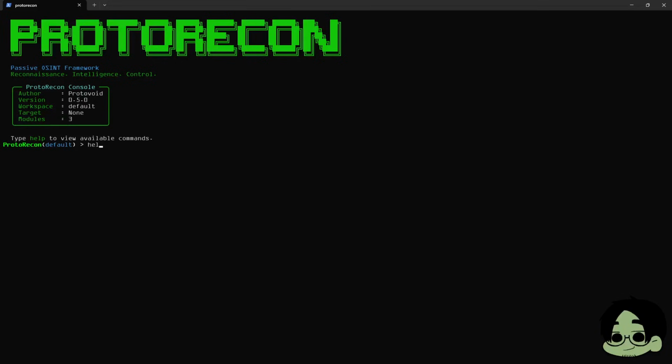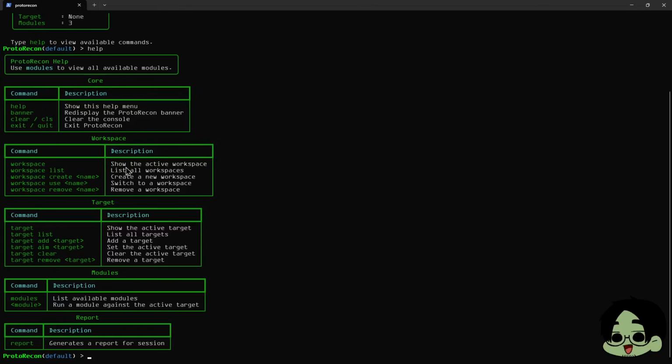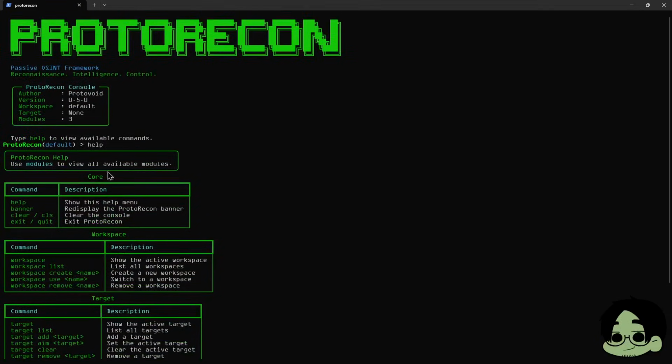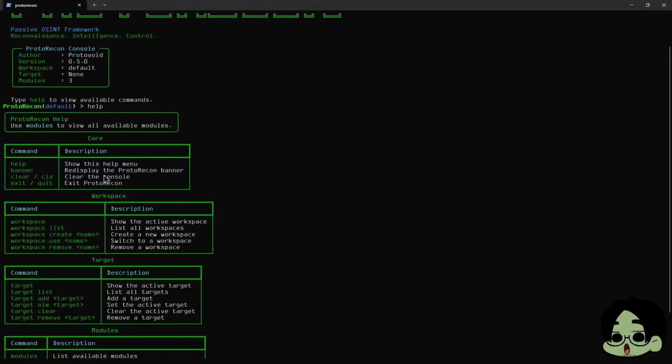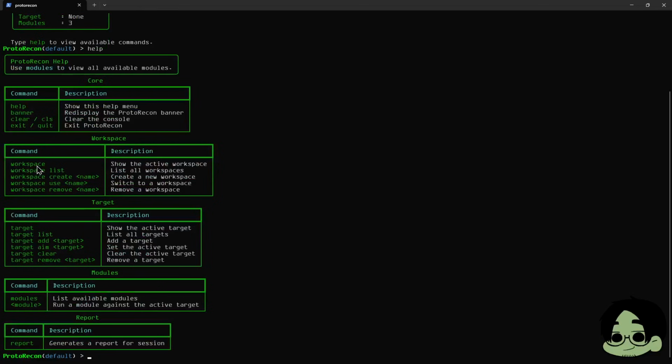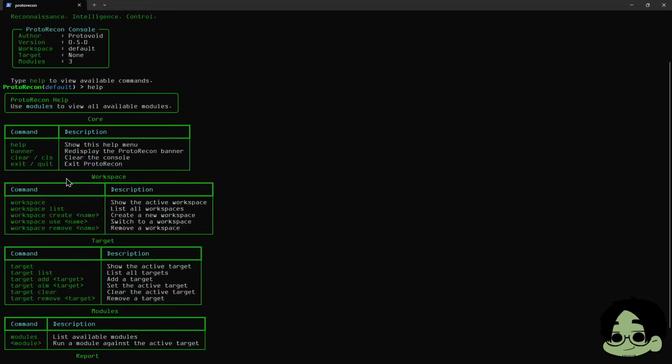Let's look at the help function. If I type in help, this tells me everything. You can use modules to view the modules. Here's all this fun stuff. I will probably add a basic command line input and output example, but as of right now, clear will clear the screen, exit or quit will exit it.